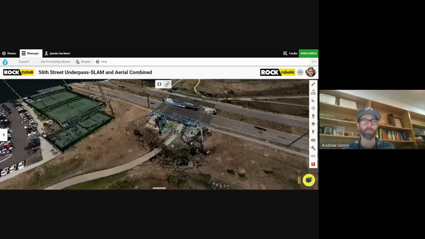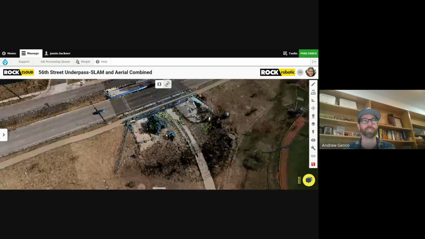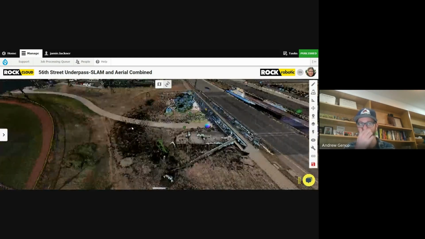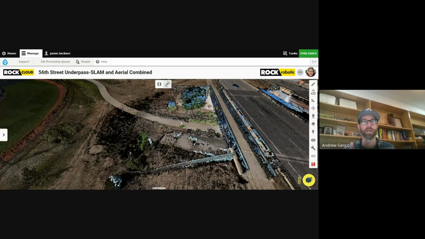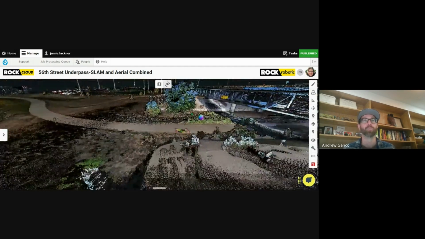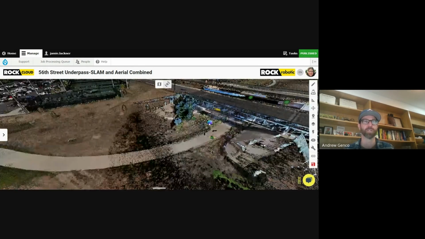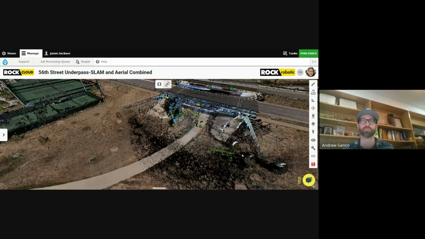The way we want to think of it is not a straight vertical drop from the edge of that overpass on 56th coming straight down, because with the SLAM, while that's where GNSS denial would start, and we're not going to be able to see through that, we would have reduced GNSS quality for SLAM capture towards the edges of it. So we want to take that into account, and use that to define our area.